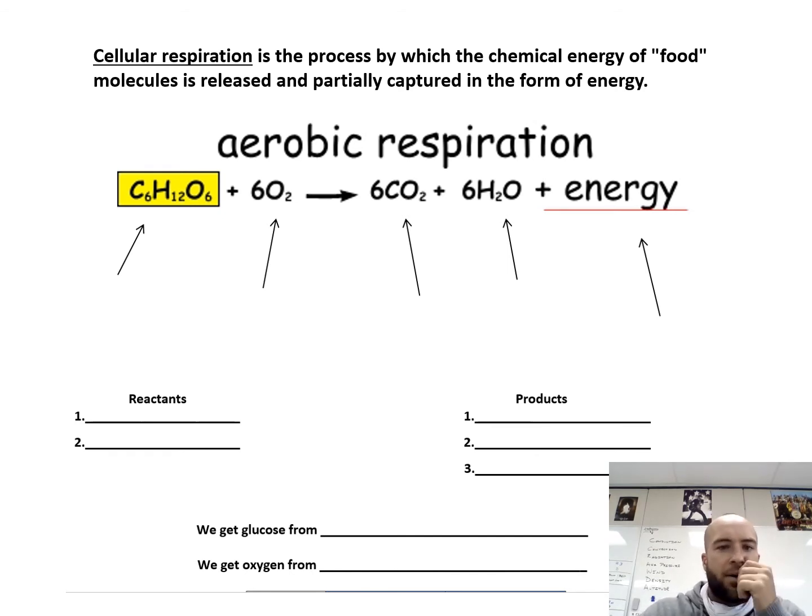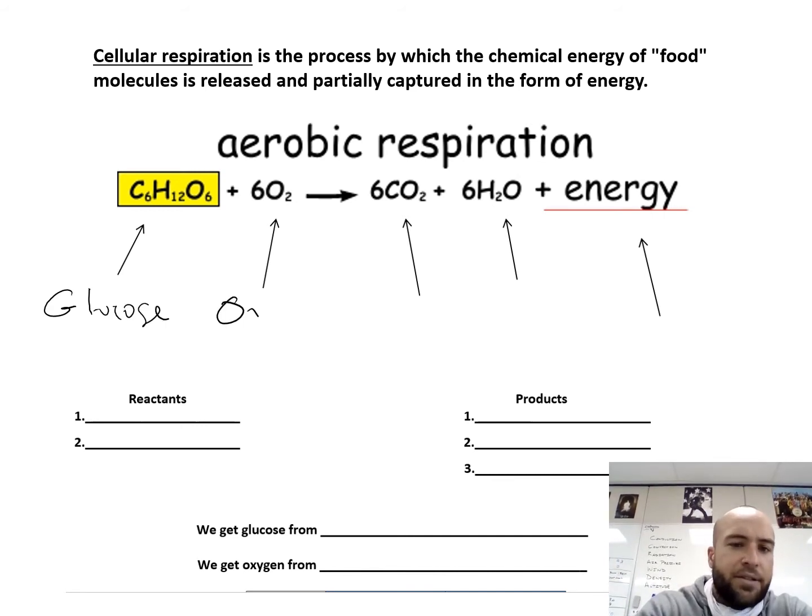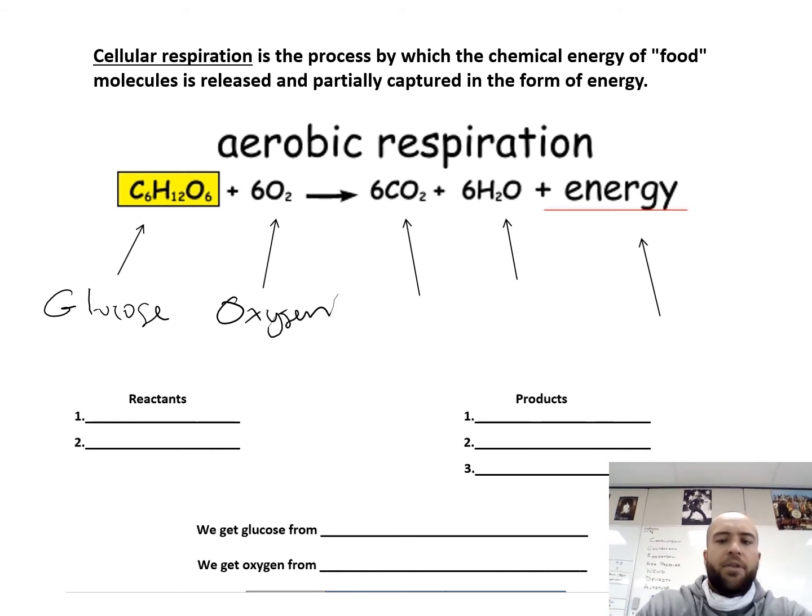All right, so let's fill this out. Cellular respiration is the process by which chemical energy of food molecules is released, and we are able to produce some energy. So we start with glucose. So fun to say, C6H12O6. And we breathe in oxygen. Everyone lower the air pressure in your lungs. We know that we're breathing in oxygen. Our lungs are able to transport that oxygen into our blood. Our blood is then able to provide our tissues and cells with oxygen. Very good. We need glucose and oxygen in order to gain energy.